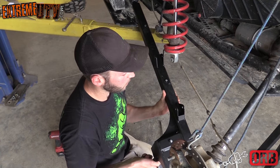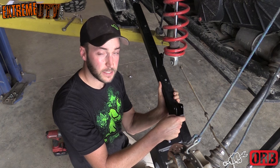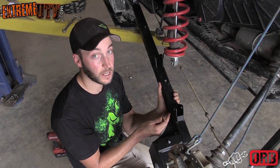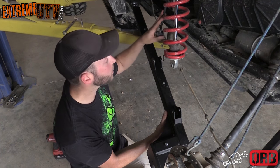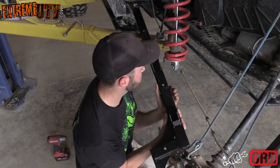Make sure that you put the brake line on the inside of the shock mount, because it's got a brace here so you don't rip the shock mount off, and that way it'll go in here. On the stock one, they run under the shock, so make sure you run it on the outside of the shock on the ORB ones. And the reason that you don't go ahead and put the sway bar end links on is these mounts are a little bit different, so it's easier to wait until you get both sides installed before doing the sway bar end links.